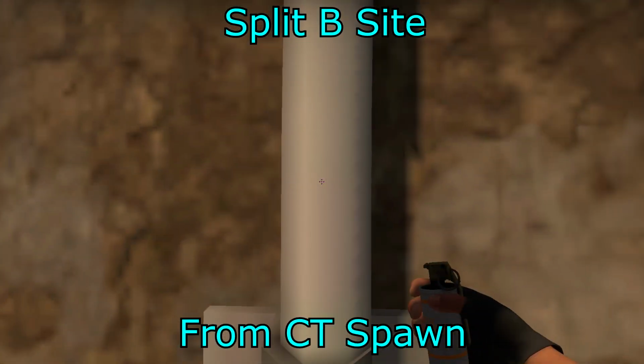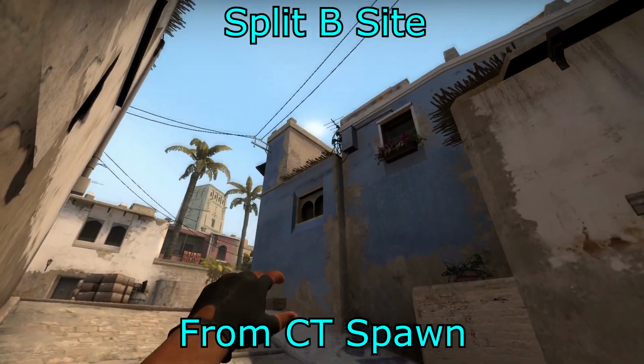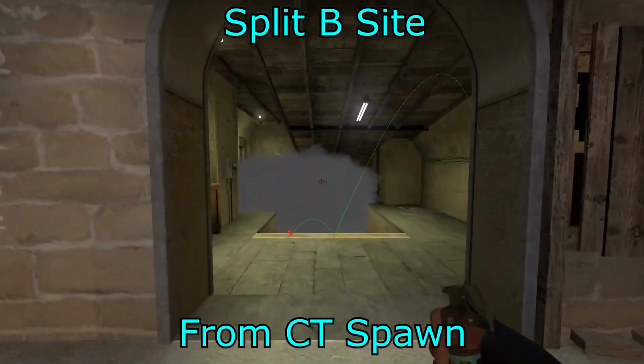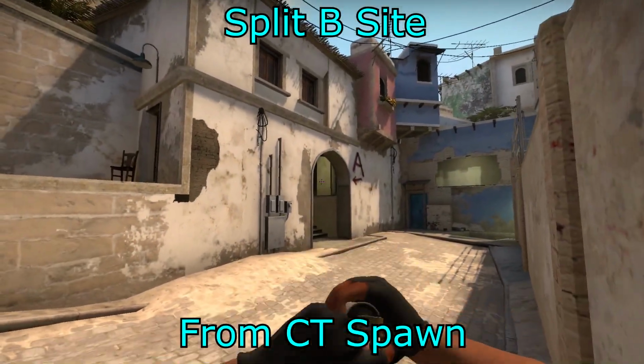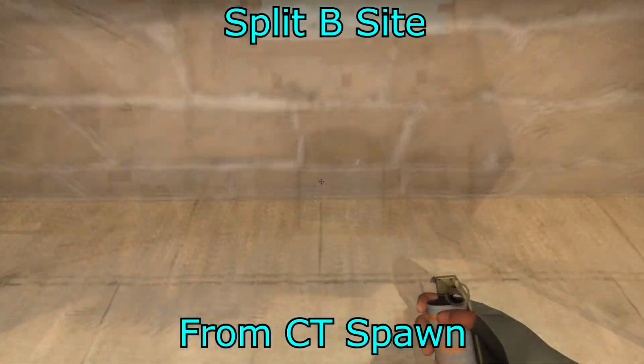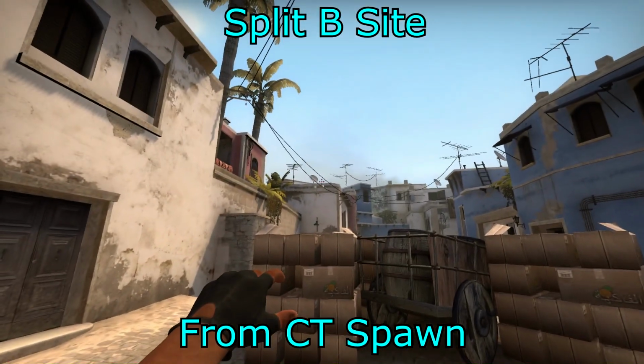To do the connector smoke, there are two ways of doing it. You can go from top mid, just throwing it over the top, or just anywhere in mid. You've got to make sure when you throw this smoke that it lands above the third or fourth stair, as if it doesn't, they can see over from A site to short.